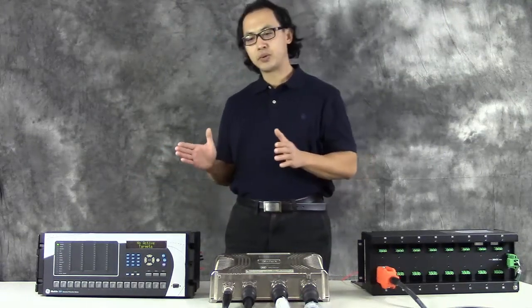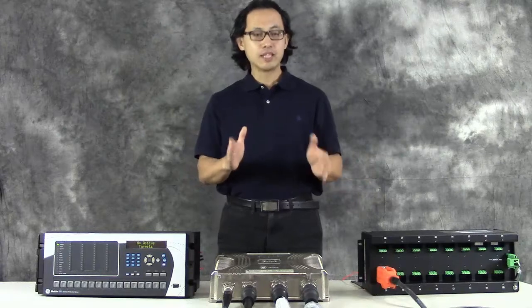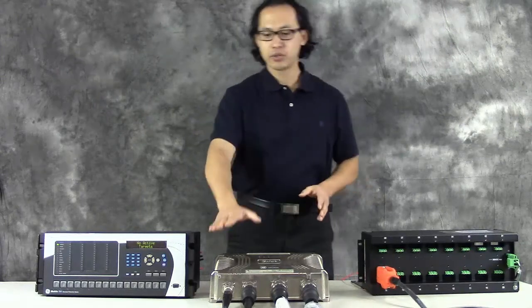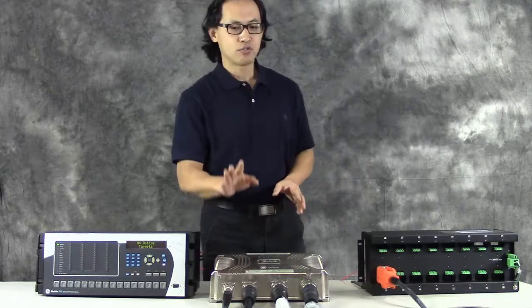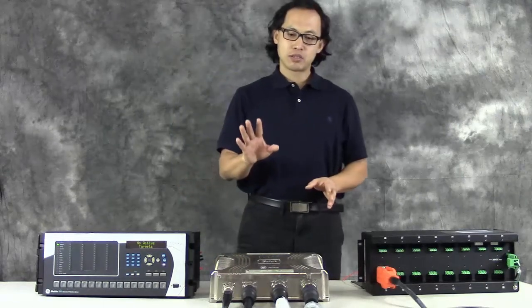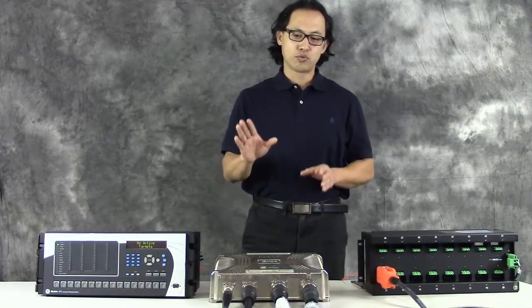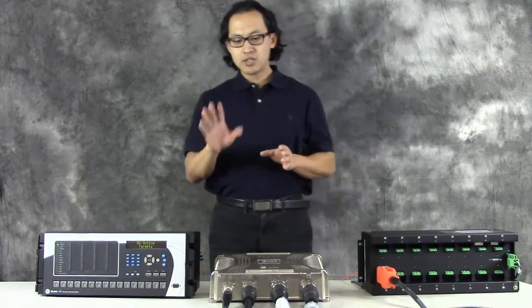So for one UR relay, you can connect to eight bricks. And each brick from this port A has four fiber optic cable cores. So for each brick, it can be connected into four different UR relays.